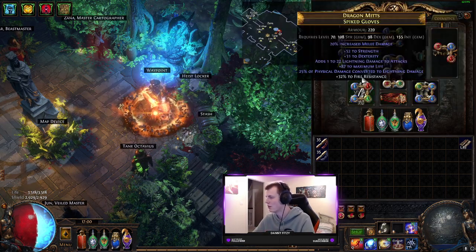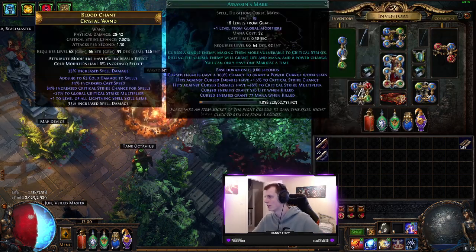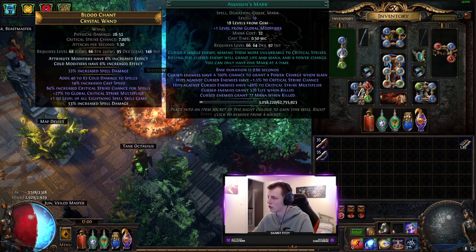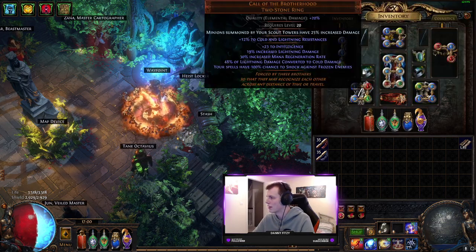You can obviously go maybe a Mark of the Shaper with a Shaper ring and get Assassin's Mark on hit rather than having to proc it yourself. Assassin's Mark is the biggest damage curse we can get. I'll talk about that in a sec when I talk about my gems. So yeah, you can definitely do that.